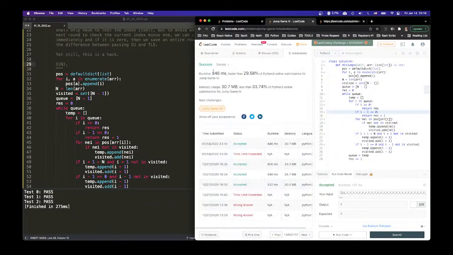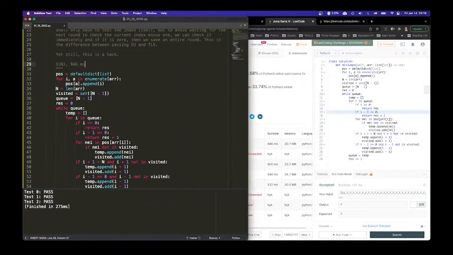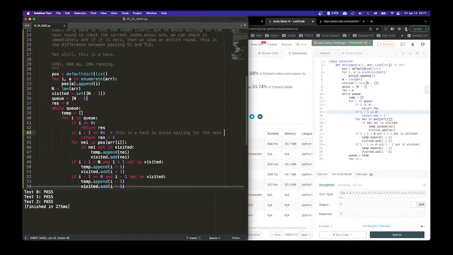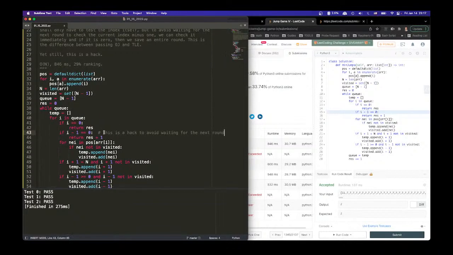Alright. $29, not too bad. And this is the hack. This is a hack to avoid TLE. Waiting for the next round. A hack.